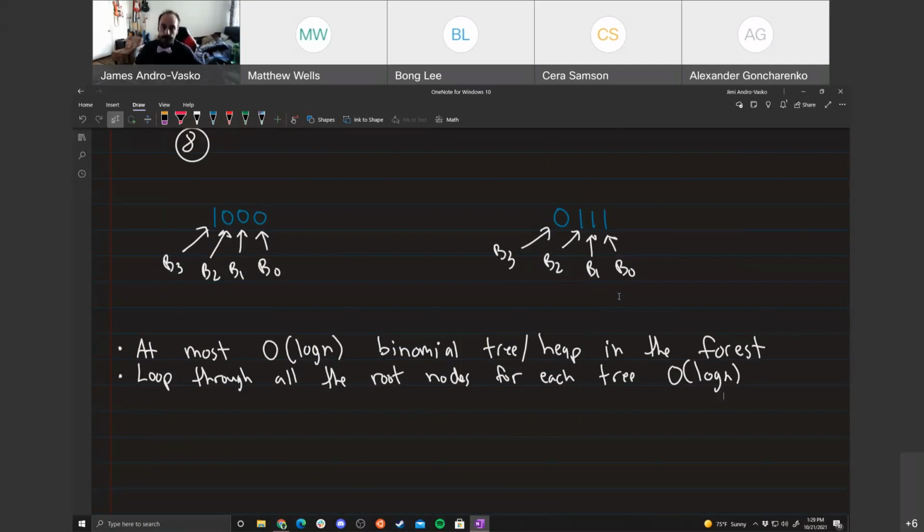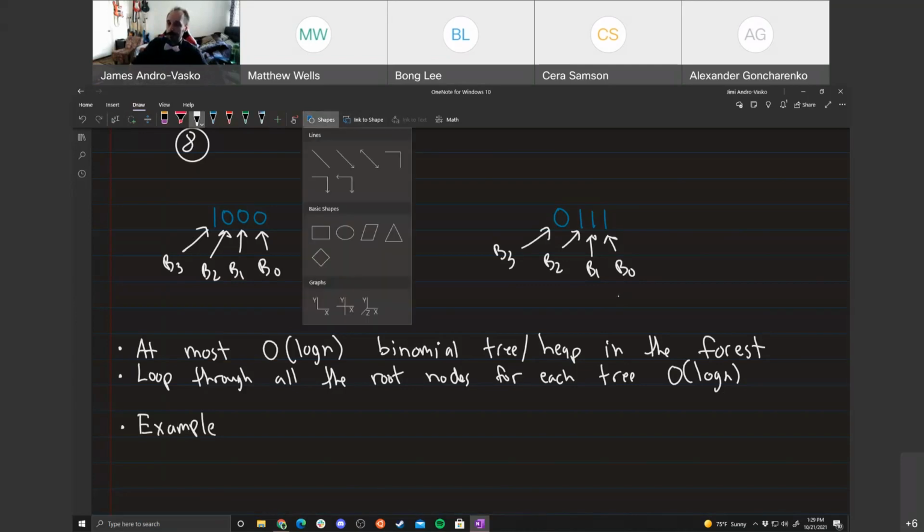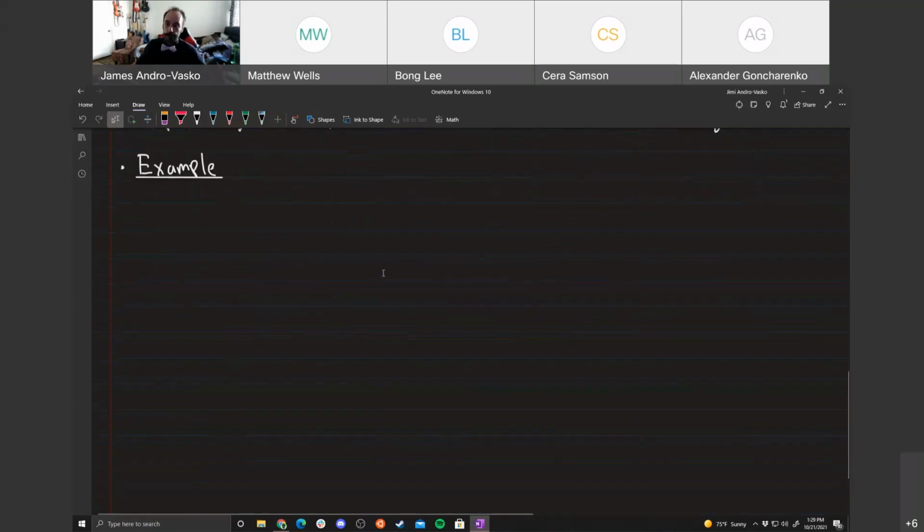Let's go ahead and do an example to construct, insert some elements into our binomial heap, and also delete, so we can see how it all works. And of course, we'll do a lot of analysis on this after we're done. Let's do some examples first. I think examples really help us see what's actually going on with this structure. Let me underline this: example. That seems more official.